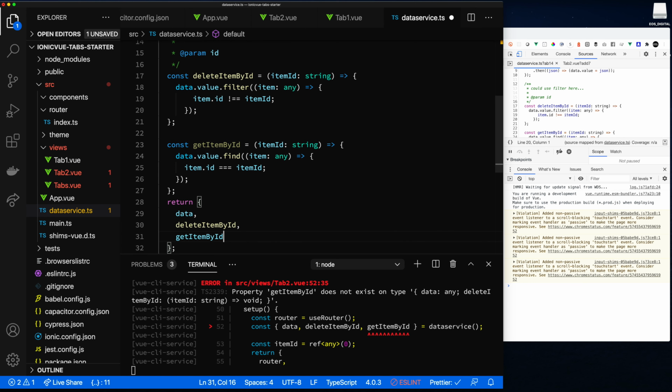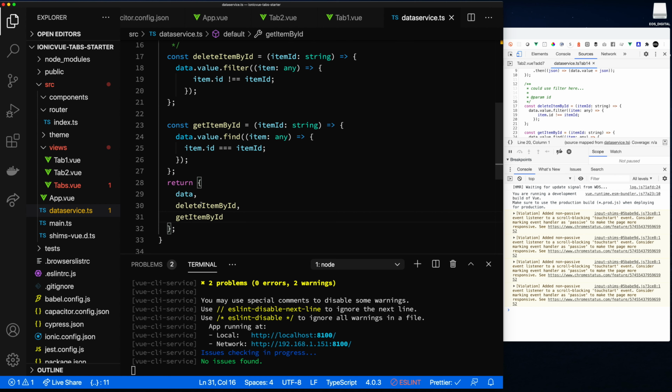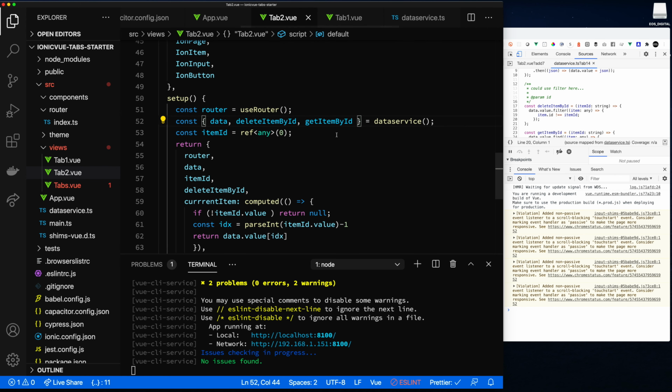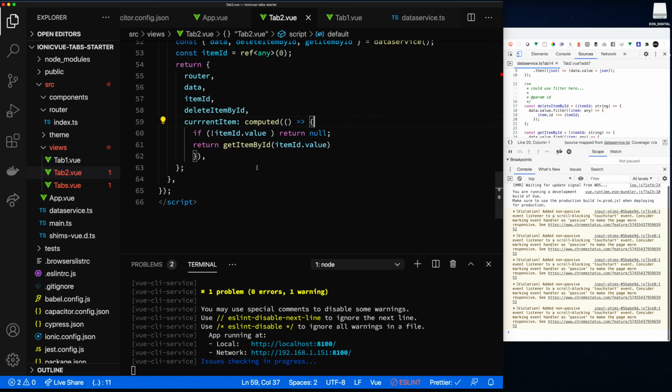I also need to return that function down here. So remember, all of the functions we create and everything we want access to, we have to pass it back. So now let's go back into tab 2, get item by ID. Once we get a computed value, if it's not null, then we're going to call my function, get item by ID, and we're going to just pass it in the item value. So all this off by one stuff we can now get rid of.